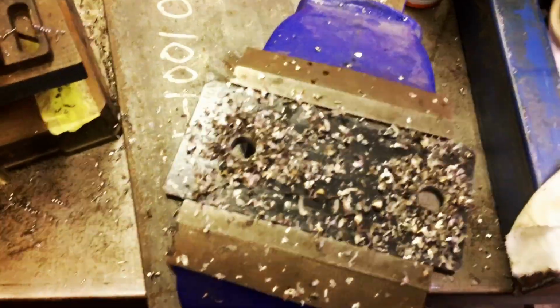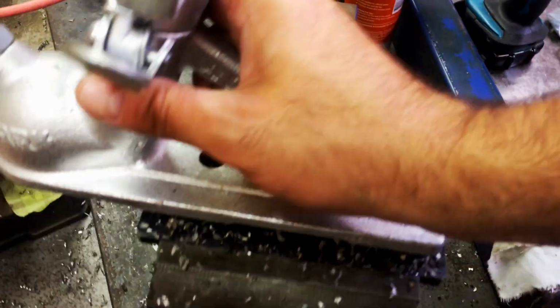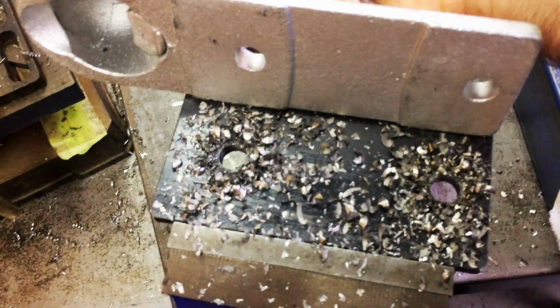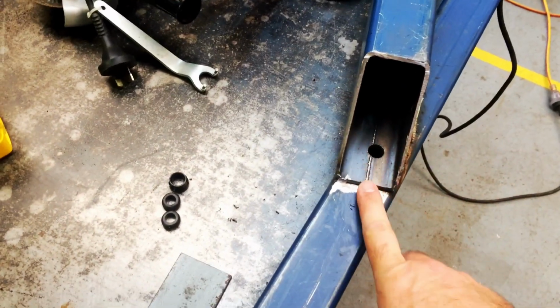Just drilled the holes. Now that will connect down there. So that's sort of cleaned up, and of course that bit will be welded to the drawbar. So we're getting there, slowly. What I have done, I need about 5 meters of cable. I want to run all the cable internally. It's going to be interesting.